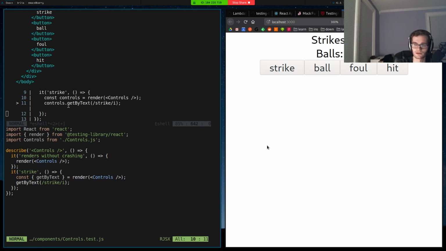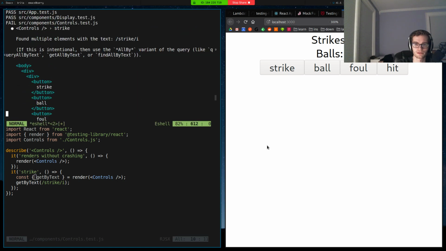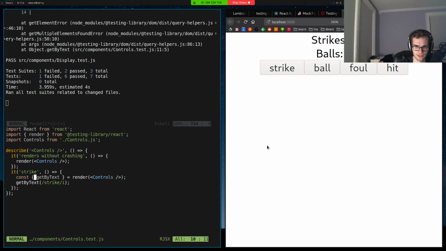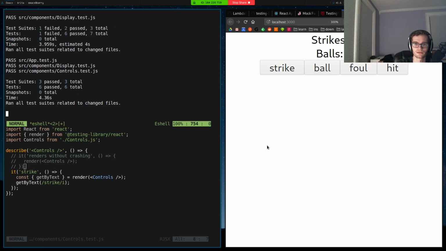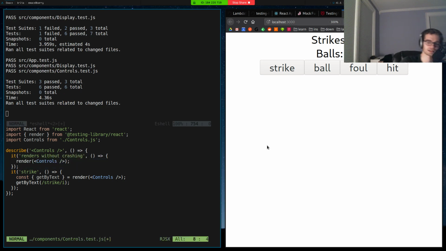I am not also rendering the display. See how here it's rendered everything twice? I believe what the issue is, what happens if I comment out this? Yes, okay. So the issue is with me not cleaning up between each one of my renders.